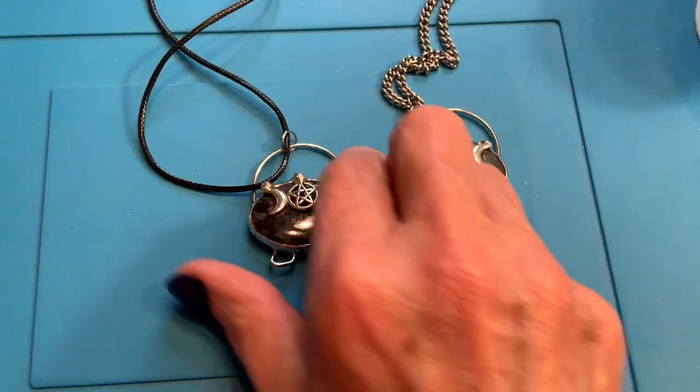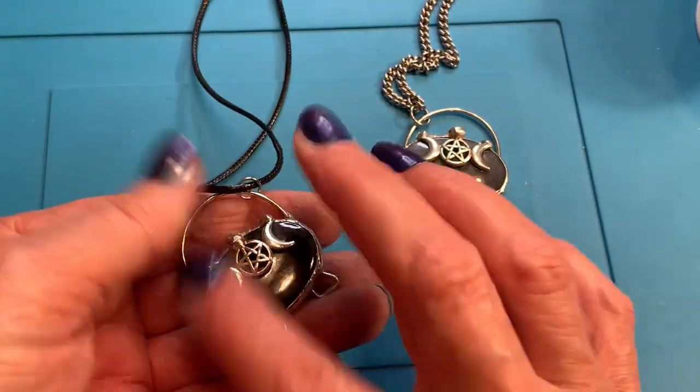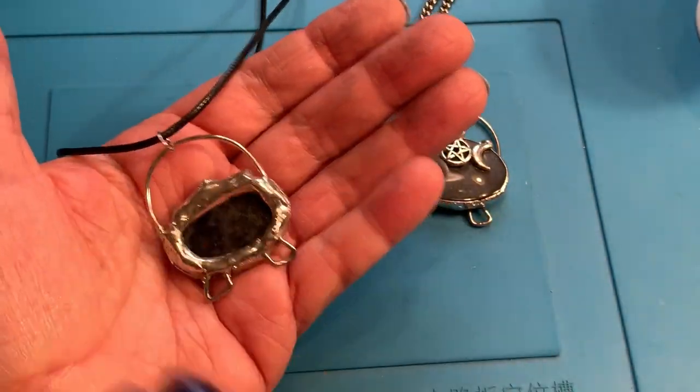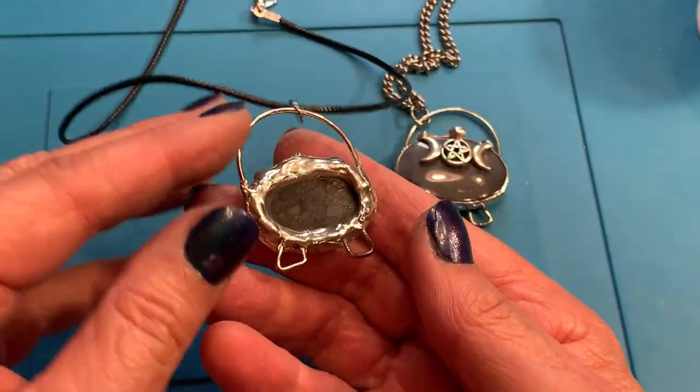Wipe it on. I start on the back, I wipe it on, go around the front. By the time I'm done with that, this is ready to be buffed. And look how shiny they come out. And it'll also help protect it.